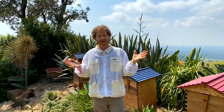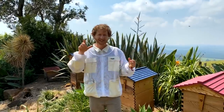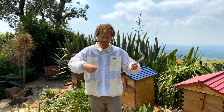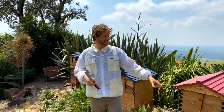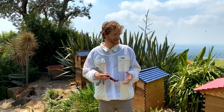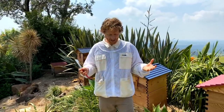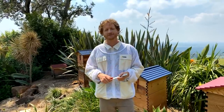even for an experienced beekeeper, I get stung on the hands every so often because I accidentally put my hand on a bee as I put it around the frame, or perhaps I've been speaking for way too long on a Facebook Live and they're getting over it and they'll come and give me a sting on the hand. So if you don't want any stings, it's probably impossible to completely avoid it in beekeeping, but you can try, and that means wearing a good bee suit and your gloves as well.